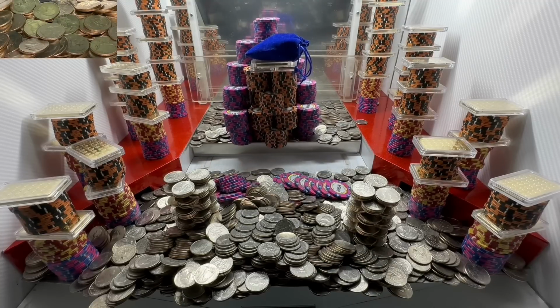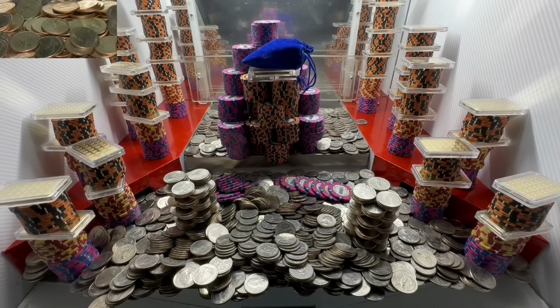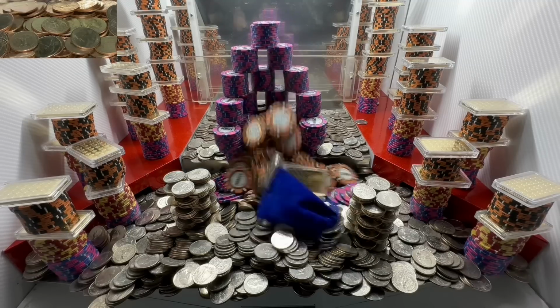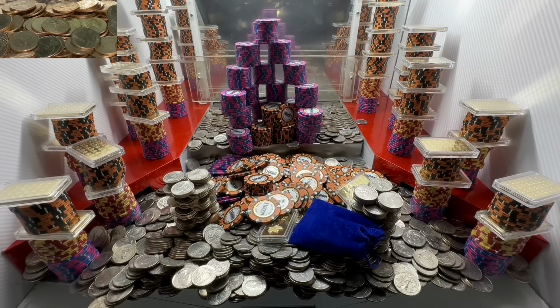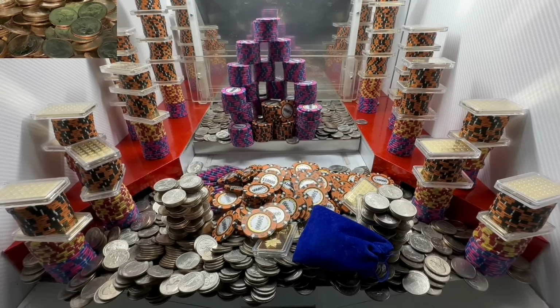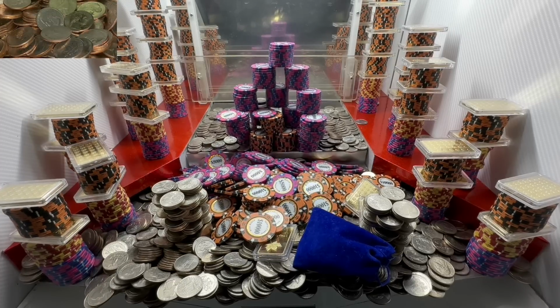The mystery bag. Look how full that mystery bag looks. That thing is massive. Hopefully they got some really good things in there. They got a bunch of gold. Oh nice, that big old tower is falling apart. Oh yeah, that's a bunch of $10,000 chips, $5,000 chips. We got to break back $2 million. So it's going to take a little while, I think.